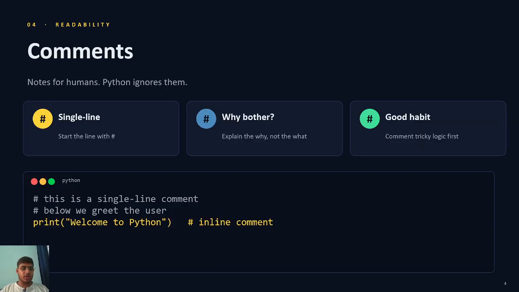While writing programs, we often need to add explanations or notes for ourselves or for other programmers. These notes are called comments. Comments are ignored by Python during execution.